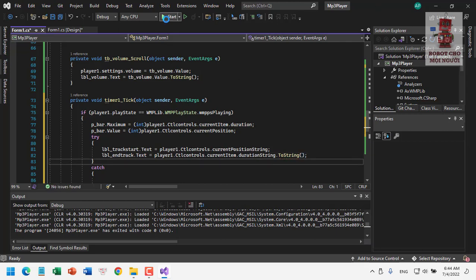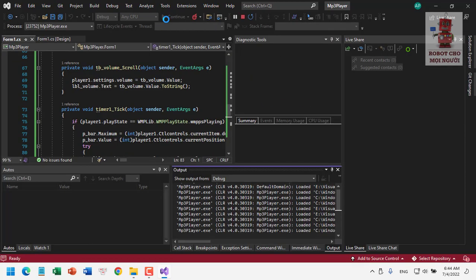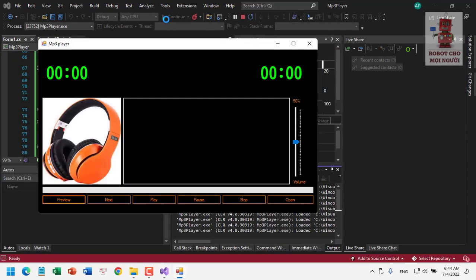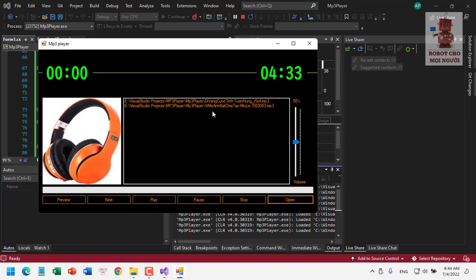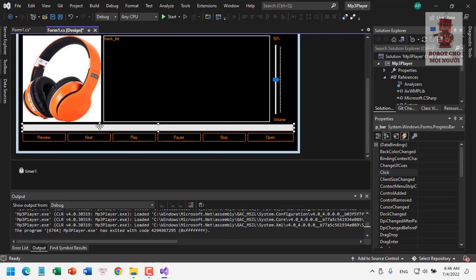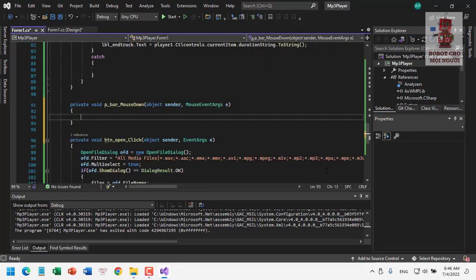Okay, let's see what we have now. Can you see the number here? This is the length of the MP3 file and this is the current position. It looks cool, huh? In this progress bar, we choose mouse down, double clicking mouse down.